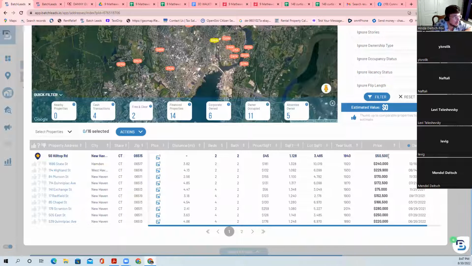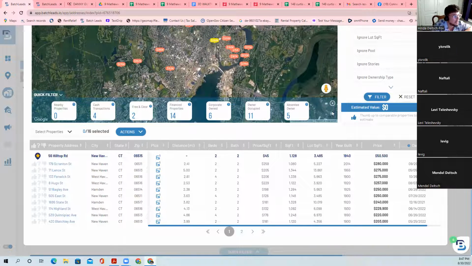So this guy sold for 50. I'm going to right away drag to the top. I'm going to see all these different houses that sold for a lot. And I don't want to be the top. I don't want to be the bottom. I want to be somewhere towards the top. But you see, these are all pretty far away. These are 5 miles away from this guy's house. So 5 miles could be a totally different market. So I want to change that a little bit.